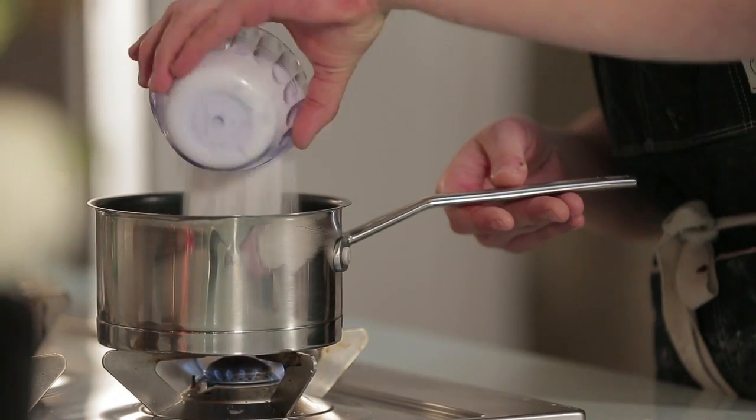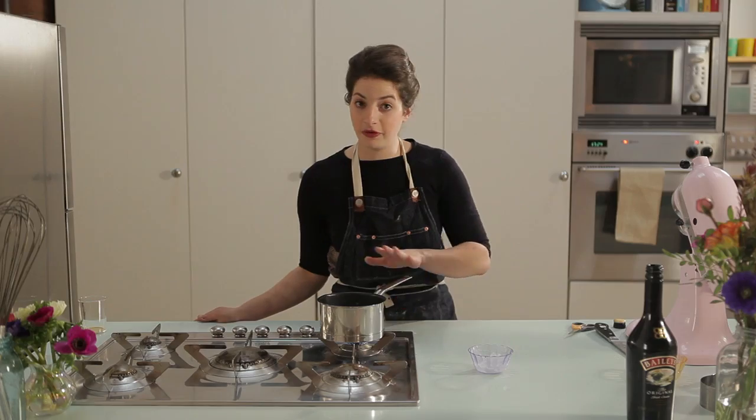So I've got 500 grams of caster sugar. I'm going to put it in a pan. Just let the sugar melt and move the pan around. Don't stir it and let the caramel form.